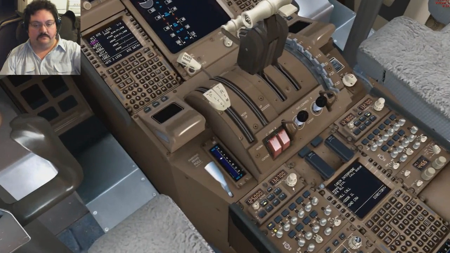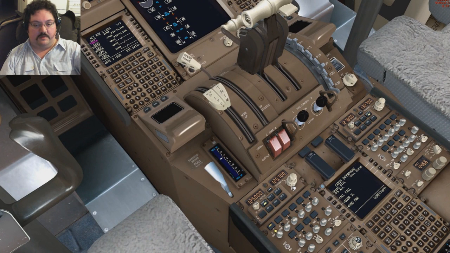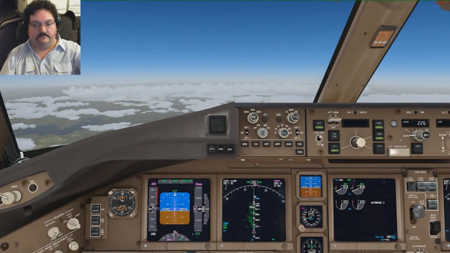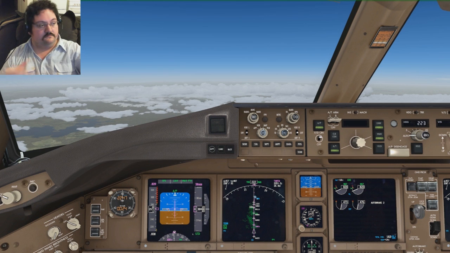United 839, contact Melbourne Centre on 125.2. Oh, Melbourne 125.2, United 839 Heavy. Must be level 5 through now. Sorry, that would be correct.